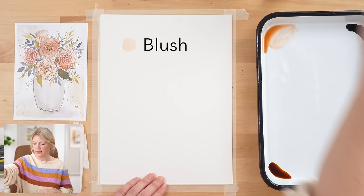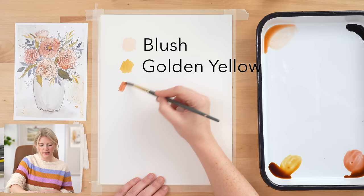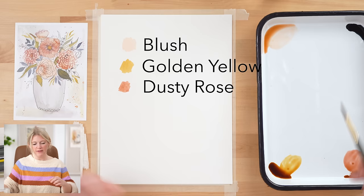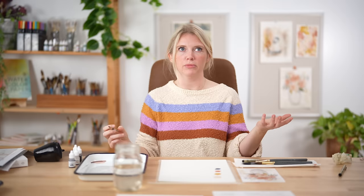Our first color is blush, which is just the softest, most beautiful blush pink ever. Our second color is golden yellow — just a nice warm color. Not orange, not green, not brown. Gold. Our third color is dusty rose. Look at these colors together — just so beautiful. And then the last color is indigo, which is just such a great navy. I love a good dark blue that leans gray. If only there was almost like a sea salt, turquoisey desaturated color — you'll just have to wait for next month for that one.